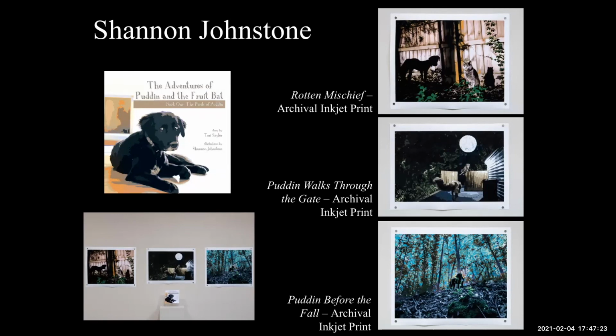The way this came about was I had started sharing lots of pictures of a new puppy that we adopted. I'm a big animal lover, and so animals are featured in my artwork all the time. And Terry took the pictures I was sharing and compiled them and created a narrative around it, where one of our older dogs felt jealous of this new puppy and decided to run away. It turns out the puppy has this superpower, and she goes and helps save him. It's just a really beautiful story. So I was really excited to be able to bring images to it.